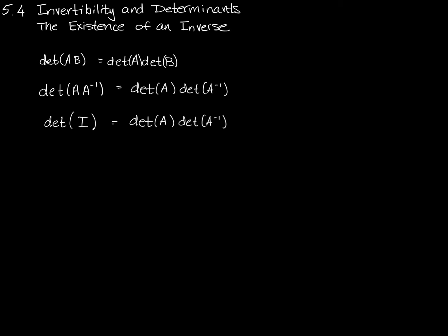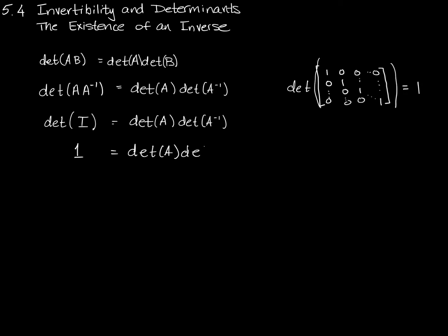Well, what's the determinant of an identity matrix? An identity matrix looks like this, where all the entries on the diagonal are 1, and all the other entries are 0, so it's a triangular matrix. Therefore, the determinant of this matrix is equal to the product of the values on the diagonal, which is 1, no matter the size of the matrix. Now, this is a square matrix because we can't take a determinant unless it is. But the determinant of any identity matrix is 1. So we now know that the determinant of A times the determinant of A inverse is equal to 1.